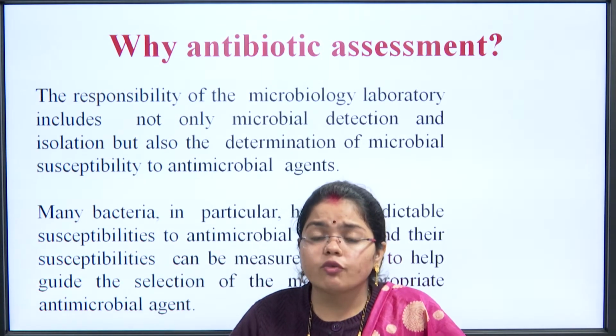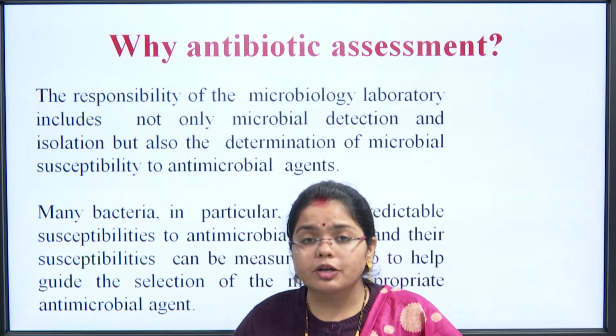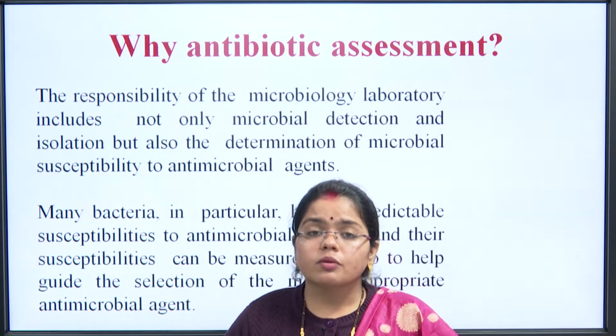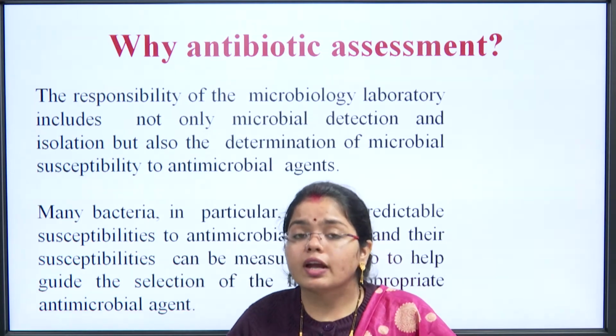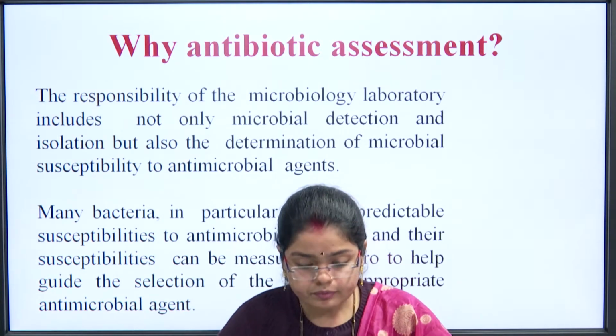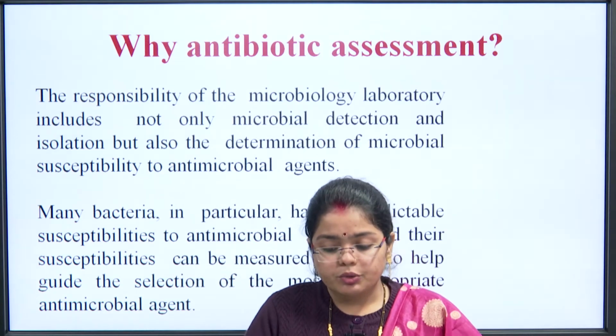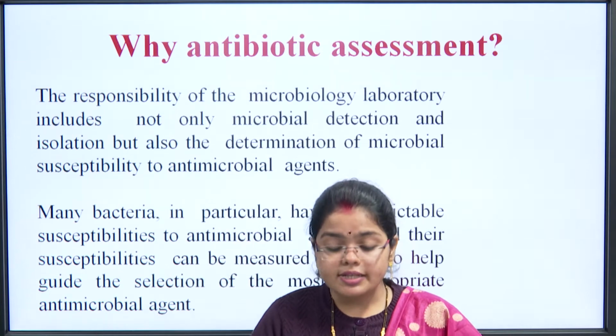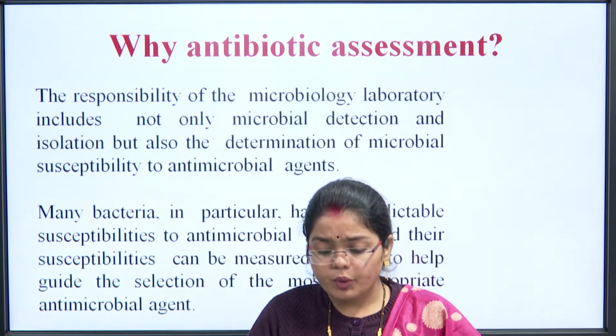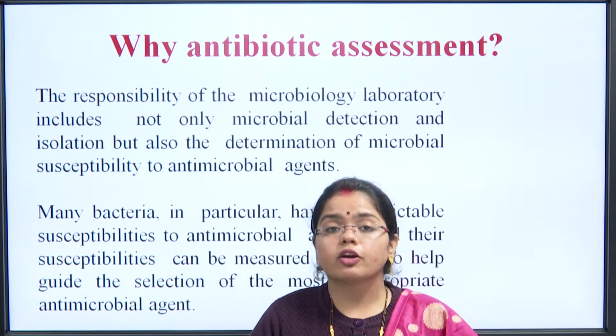We have to find out the susceptibility of different organisms, the bacteria or the fungi or any other organism, to a particular kind of antimicrobial agent. Many bacteria in particular have unpredictable susceptibilities to antimicrobial agents, and their susceptibilities can be measured in vitro to help guide selection of the most appropriate antimicrobial agents.